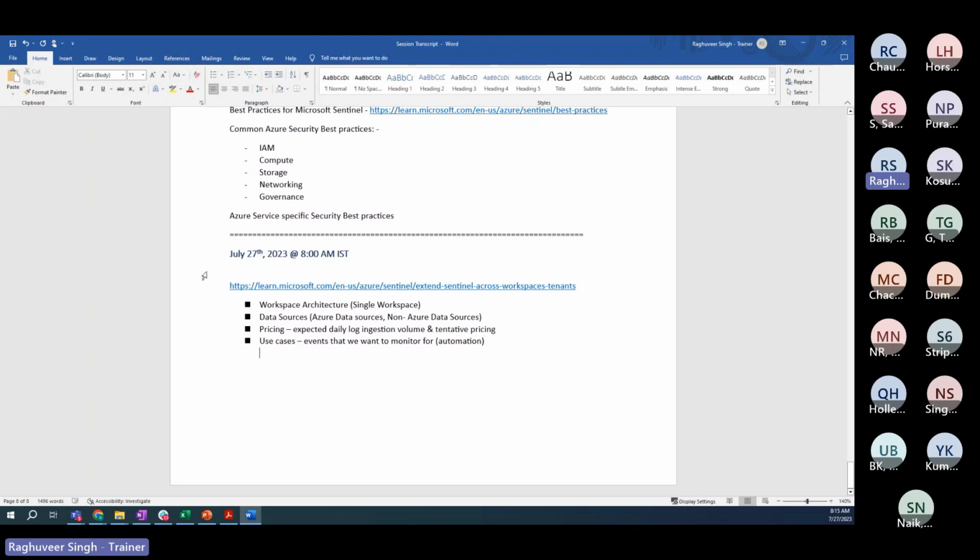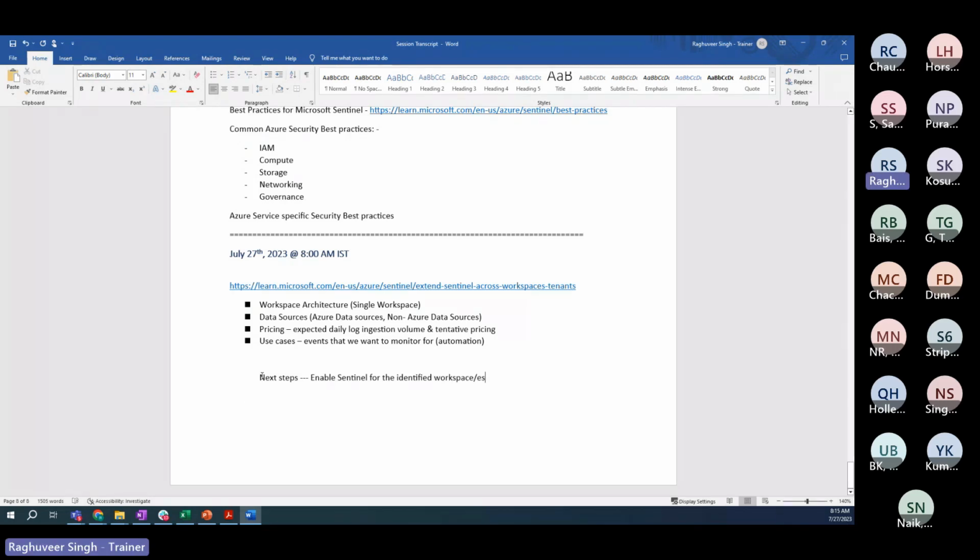So which basically means that now we are ready at this stage when we are done with our design phase. Now we are ready to enable. So my next step is enable Sentinel for the identified workspace or workspaces.